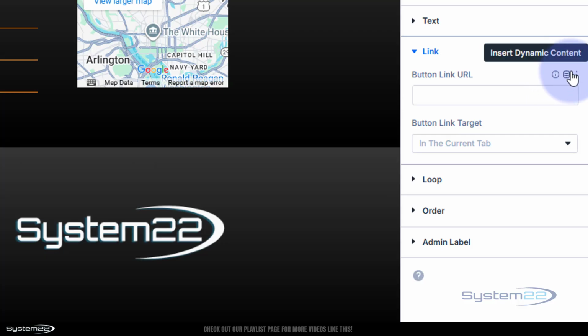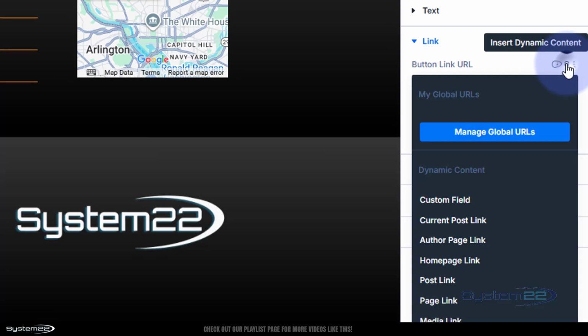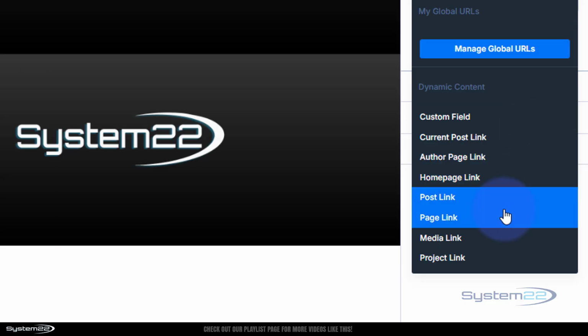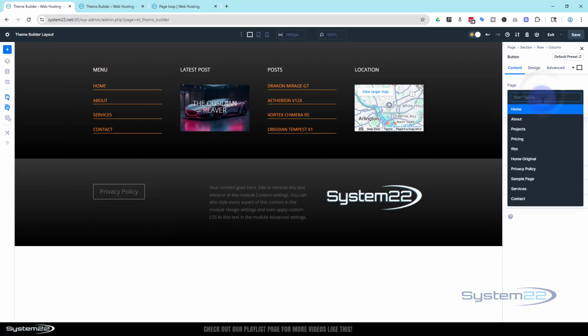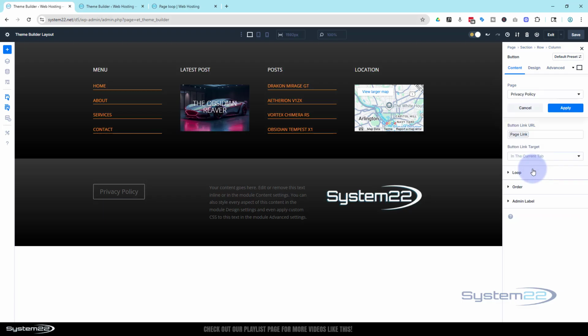A little dynamic content icon here. It looks like a computer disk sort of thing, or a stack of them, or hamburger, whatever you want to call it. Click on that. I actually want to use a page link. If we go up here, got a privacy policy page somewhere right there. Fantastic. We'll go ahead and apply that. By default, it's going to open it in the current tab. That's absolutely fine for me.